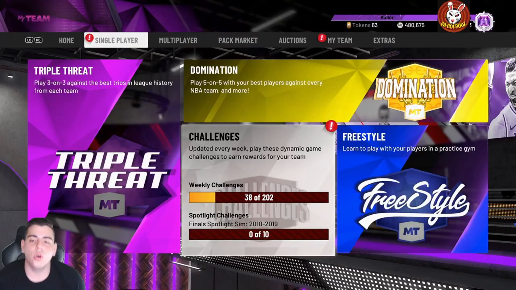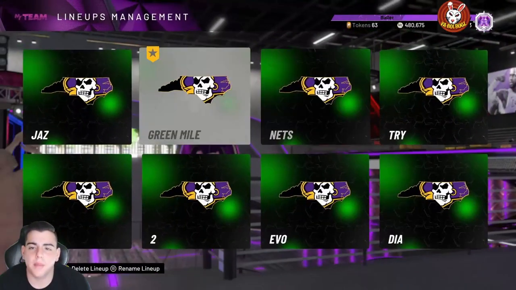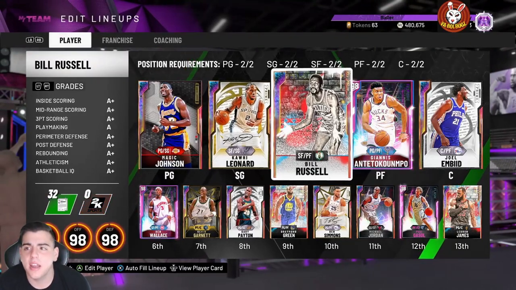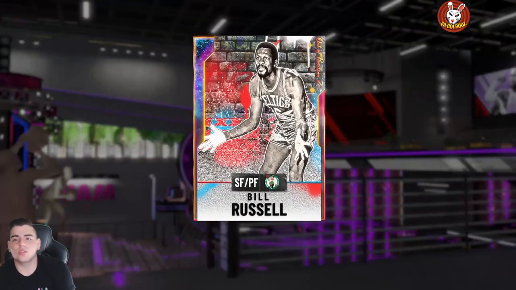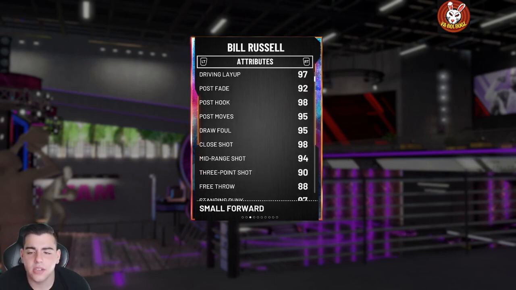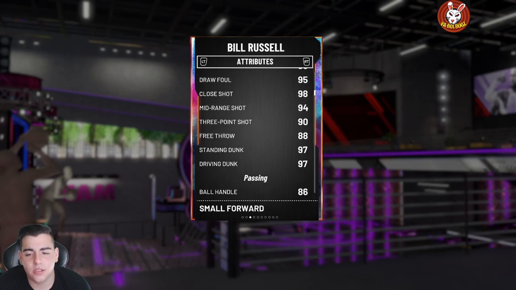What's good, YouTube? It's your boy Bugs back on another NBA 2K20 My Team video. And guys, today we do have new Galaxy Opal Bill Russell gameplay. Yes, shout out to my boy Grusky on Twitter. You're the GOAT. But yes, guys, today Galaxy Opal Bill Russell gameplay, man. Shout out to my man.